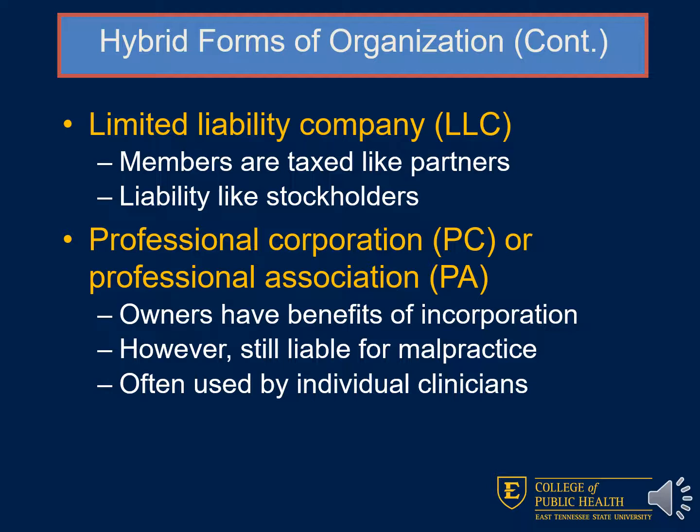Now, if we look at the reverse of that, and we say, again, Dr. Parker commits this malpractice where they leave the instrument in the patient, they have the suit, and the jury awards that $2 million verdict. Dr. Stevens, in this different scenario, would be considered a corporate employee under a professional corporation or association. And because the organization is set up as a PA or a PC, Dr. Stevens would not be personally liable for that portion of the verdict. So they would not be held liable for that additional $1 million that's not covered.